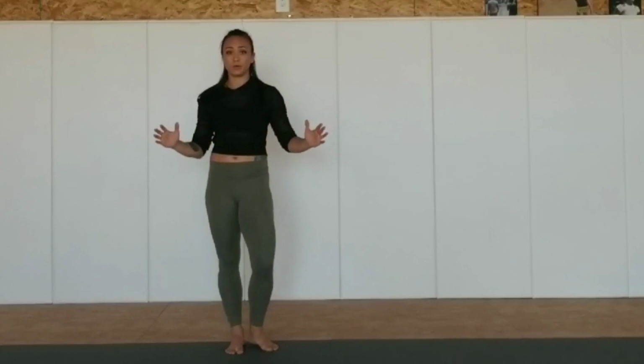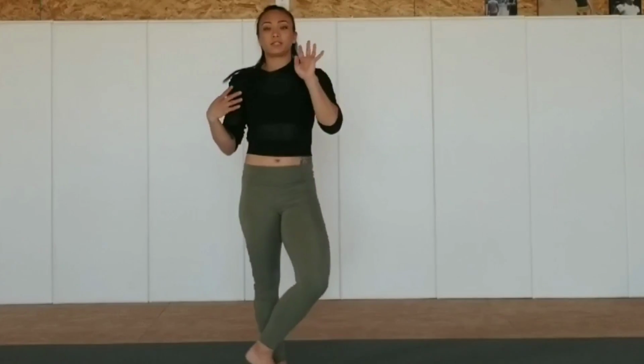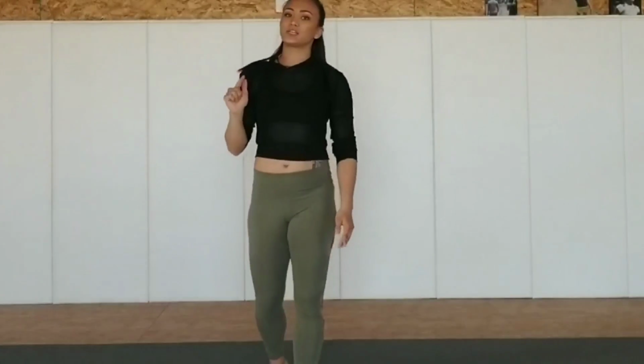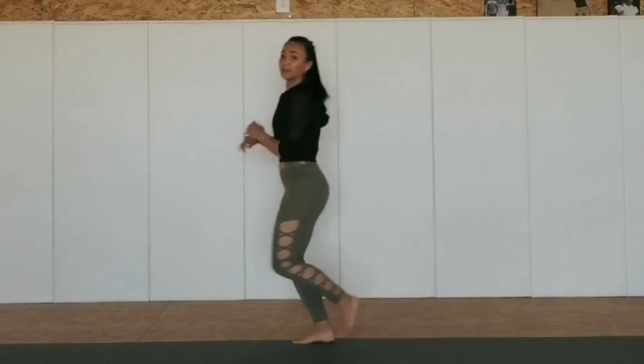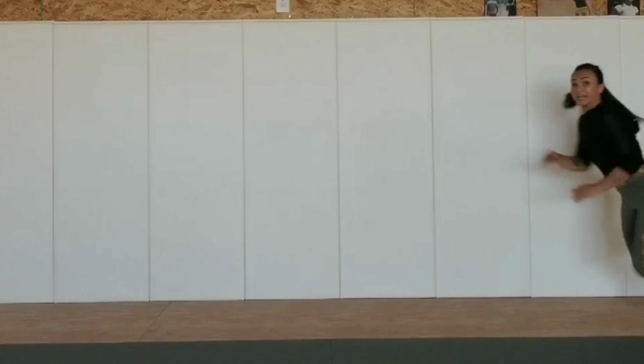So we're going to do one more thing. With the length of the area that you're in, you're going to go down and back, so it's going to be a total of 4 strides, okay? It's going to be a jog, a little faster, a run, and then a sprint. So you're going to jog down, go a little faster, and then you're going to run, and then you're going to sprint.